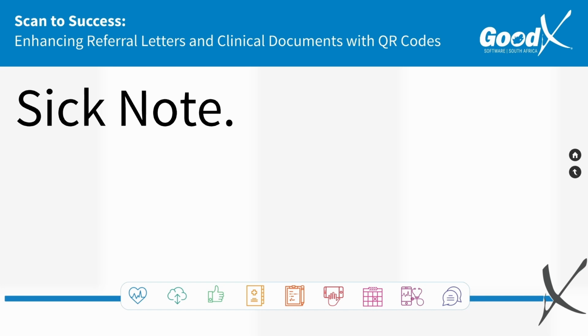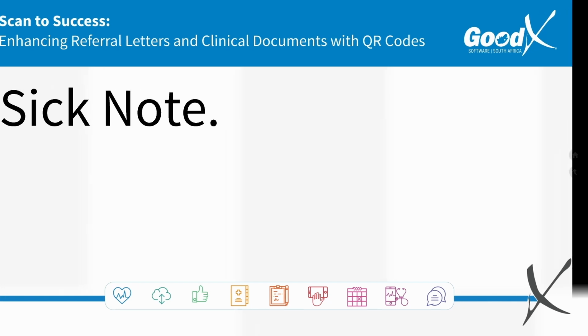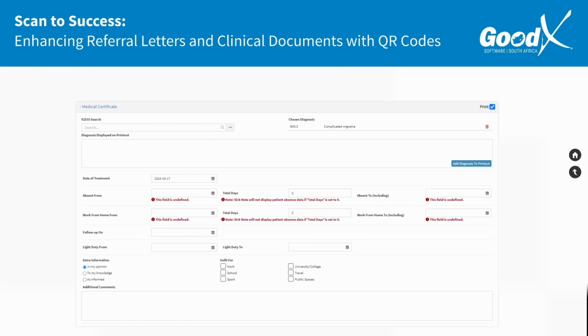Alright, so then on our sick note, we know that if you're off sick, you need to have a doctor's note, and our system allows you to do that as well. So again, when you open up the medical certificate, this is the screen you are greeted with. Again, if you have previously filled in your ICD-10 code on the examination form, it will pull through to the field over there. Date of treatment is the date that the patient was physically seen by you as practitioner. Absent from, so over there, you will add the first date. You can also, for our surgeons or somebody going in for an operation, do a predated one so that they can already arrange their sick leave.